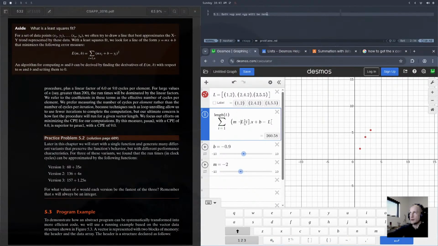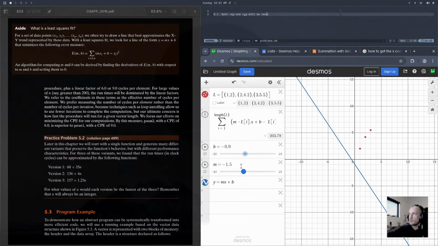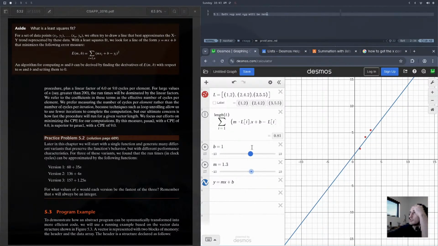Then I'm going to actually draw the line here, where we just say y is equal to mx plus b. So m we want to be like that, b we want to be something like that. You can see it's generally optimizing for a lower value.